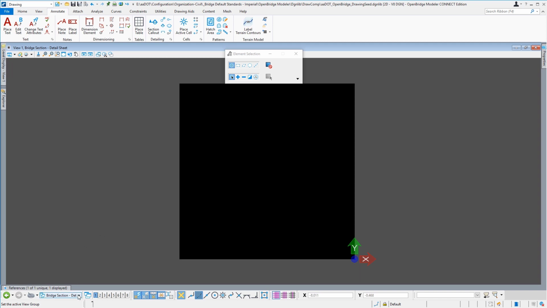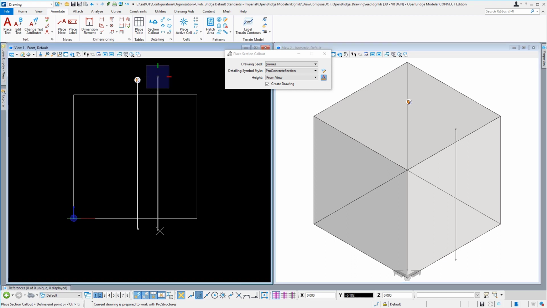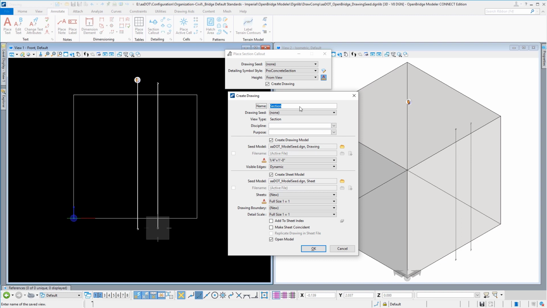Okay, that's all it takes to do a section callout. And if you wanted to create another section callout for the first sheet or any other sheet that we had out there, we could go ahead and start that. Again, just over and down, and we'll call this another bridge section, but this is for our first sheet. And now that we've typed bridge in there as a discipline, that will show up now.